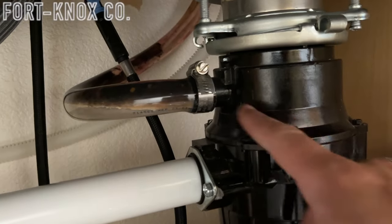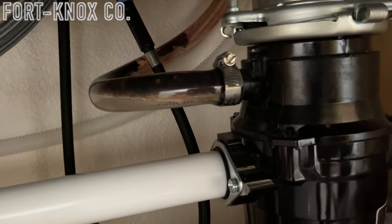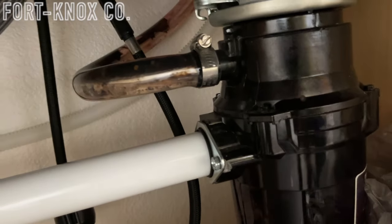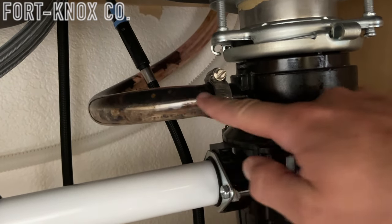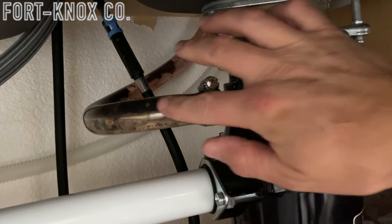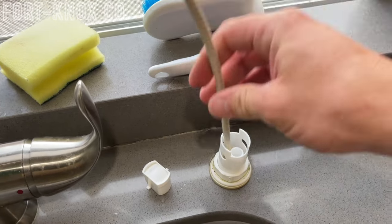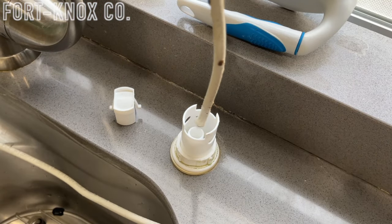The first thing I noticed when I looked under the sink is that this is a clear plastic tube — it fits, but it is not the correct tube. There is a proper type of tube to use here, labeled at most hardware stores as a garbage disposal tube or hose. It's more rigid, far less likely to collapse on itself, doesn't allow food to build up, and creates a nice even flow of water down into the drain. After a few attempts pushing the coax cable through, I realize this tube is too far gone. I can remove it and flush it out, or do the right thing and put the correct tube in — which is what I'm going to do.